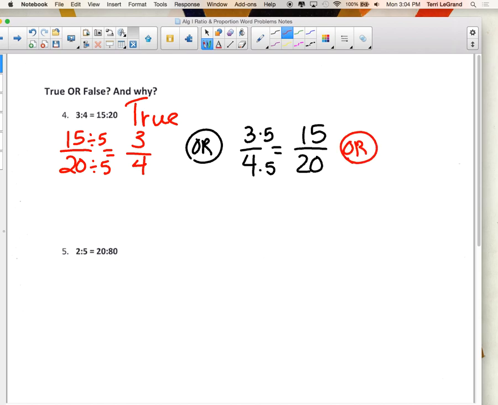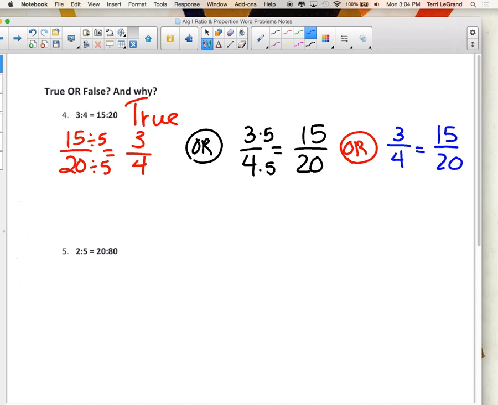It could be A to B, B to A, like switching around the steps. Well, A to B is not the same as B to A. No, that's not true. A to B could be written a couple more ways, but did we not do something called the cross product property? Do you have those notes? Right there in the middle of the page, cross product property. If you take A times D, it's the same as B times C. Didn't we have something like that? So in other words, let's write it the way it was given: we took this 3/4 equals 15 20ths.